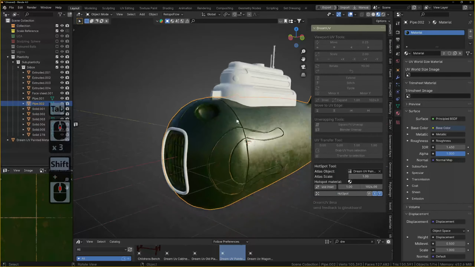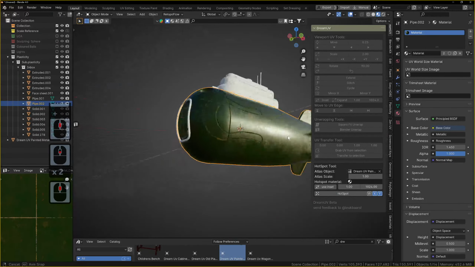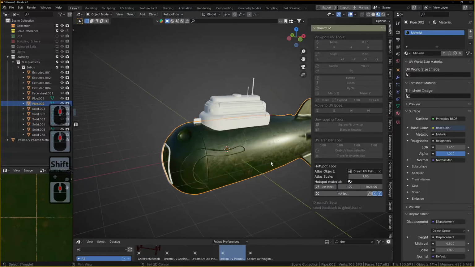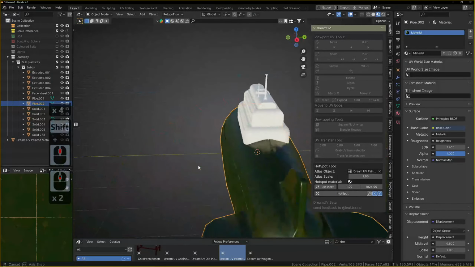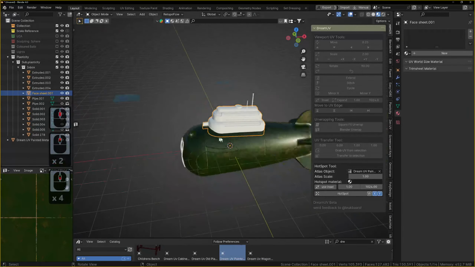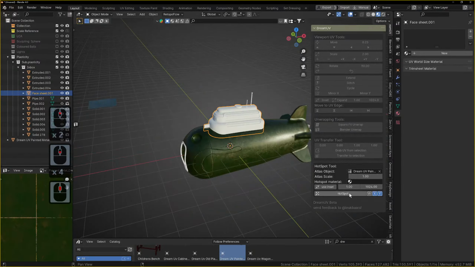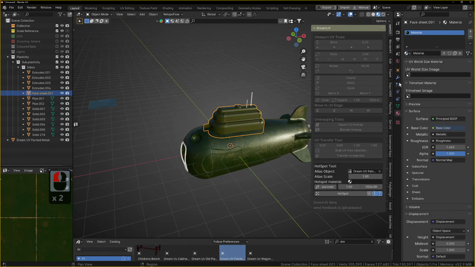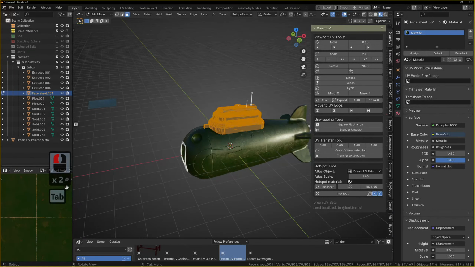I think I want to play around with this submarine again. And maybe I kind of want to do it to that as well. Unwrap it first.